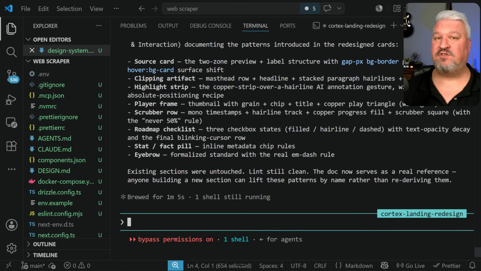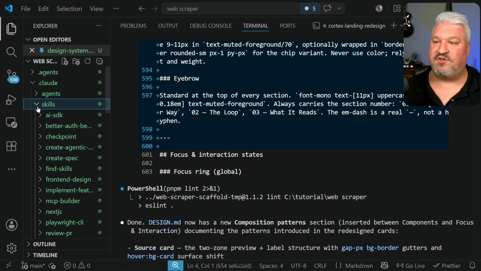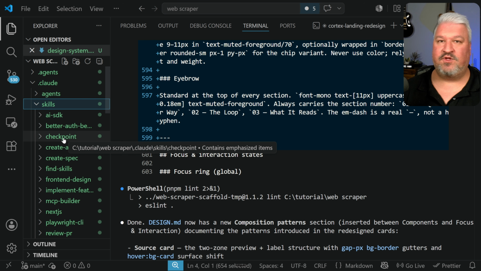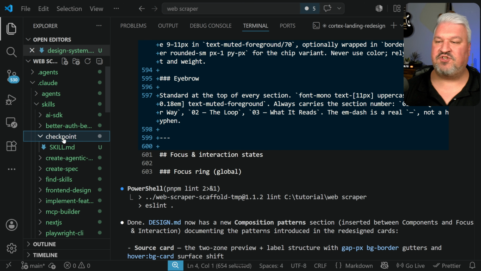Right, we've made some awesome progress. We've set up our boilerplate project and we've locked in a design system. We've got a lot of untracked changes. Now, what I like to do is to create a reusable skill to create commits for me. And the comments of those commits contain a TLDR of the changes contained in that commit. I just call this the checkpoint command.